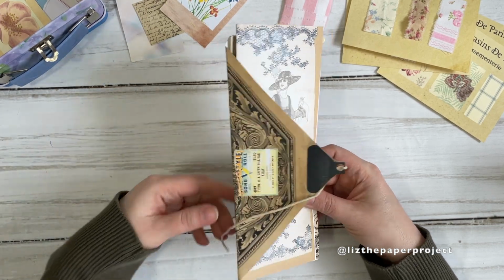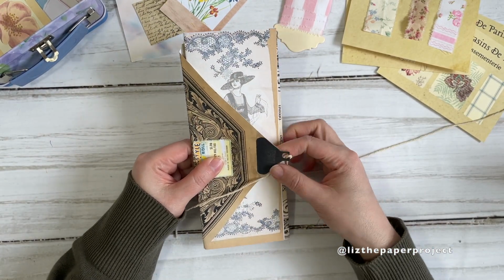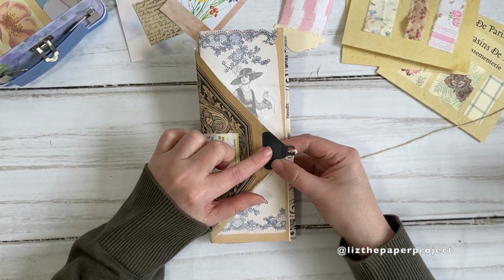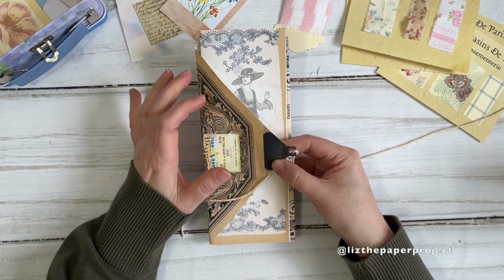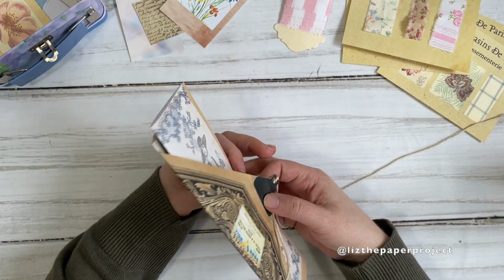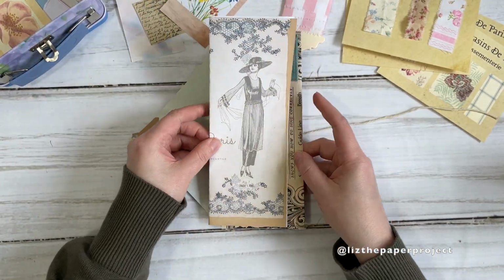So the way she did it is she was inspired by the end piece of a piano roll paper. I think she ended up cutting hers up and adding it to her page, but I happen to have that in my shop, and so of course I ended up using that to make this project.